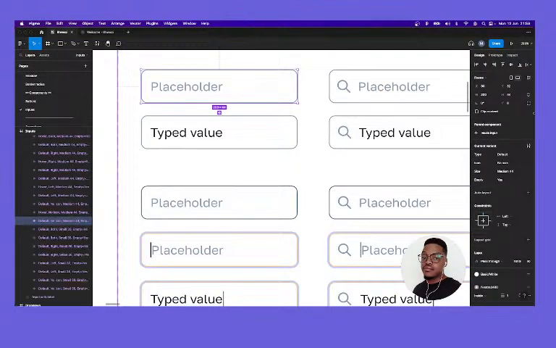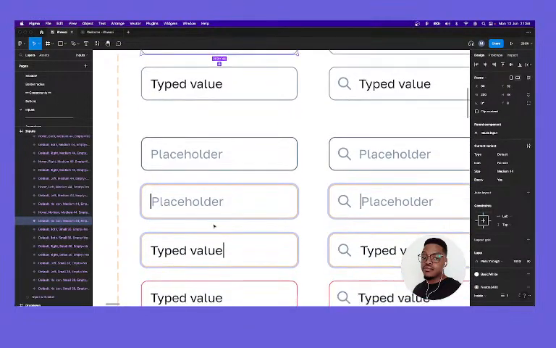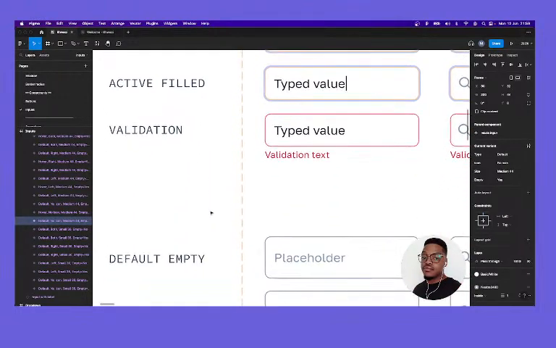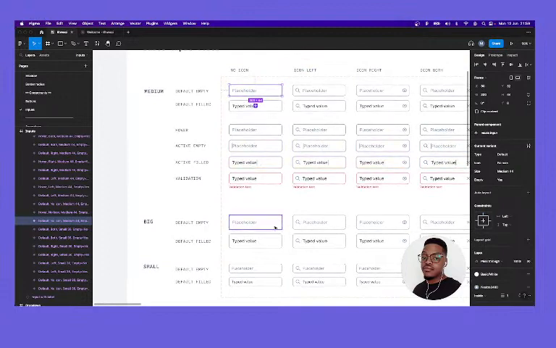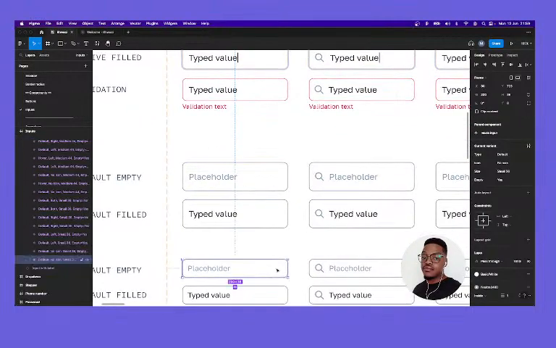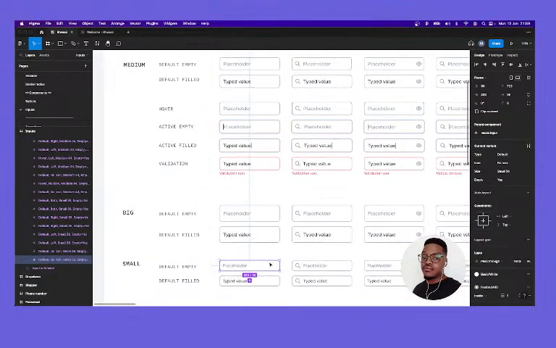What they consider medium has a height of 44, and a large input field is 56, which I don't see when I'll actually need. A small one is 36. So the variation is probably like 12-ish pixels both ways. We'll probably just keep the one size.